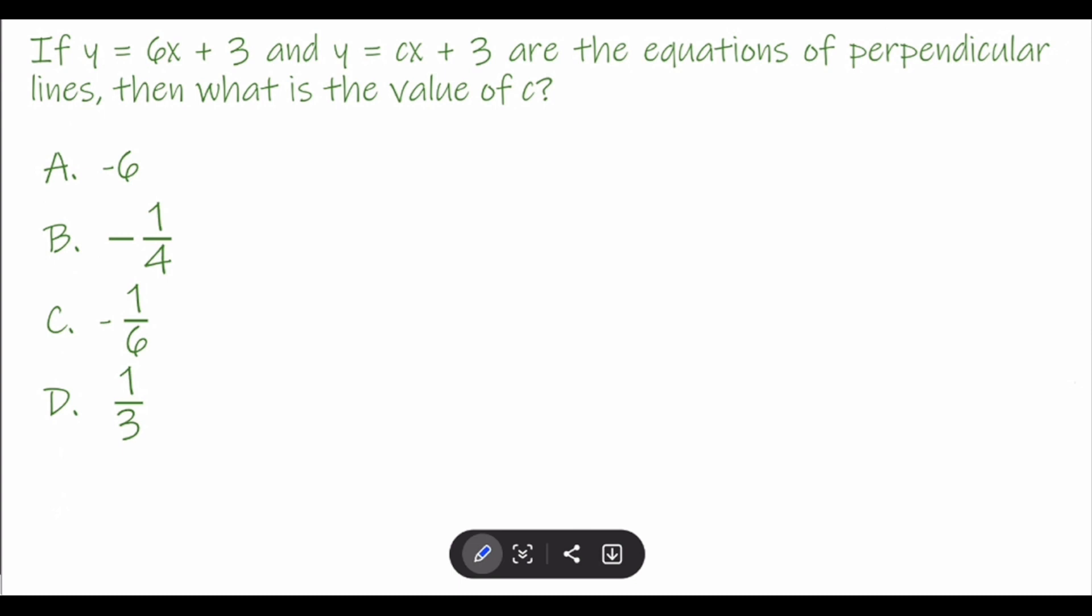These two lines are perpendicular. When we say perpendicular, they intersect like a letter T—exactly 90 degrees, forming a 90-degree angle. They are exactly vertical and horizontal to each other, opposite to each other, like a letter T.